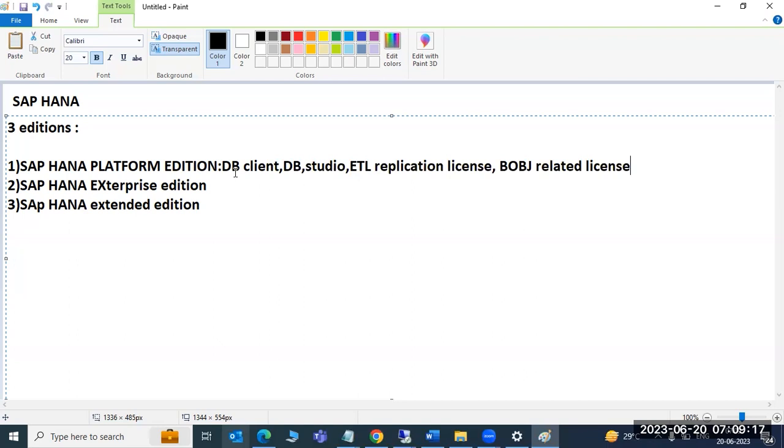Suppose we have one more, that is called the HANA Enterprise Edition. It has SLT, it has some core database. Normally every edition has the DB client, database and Studio, everything.